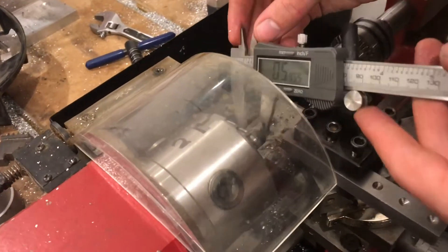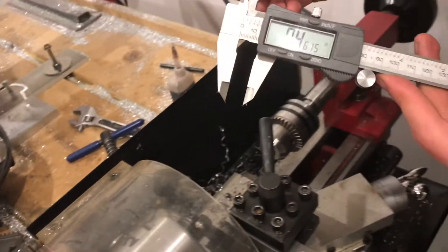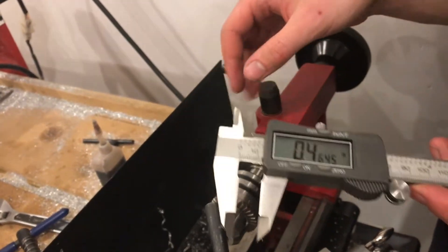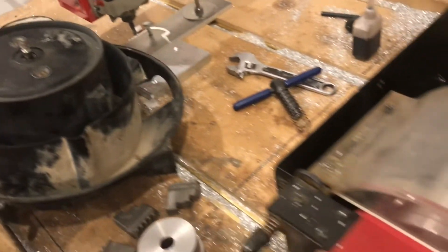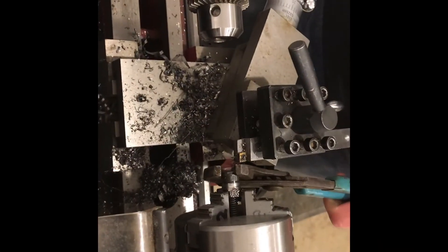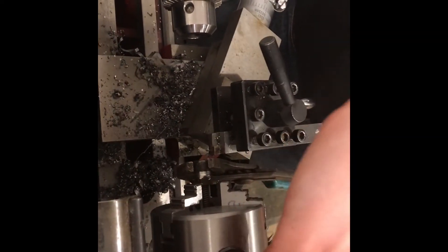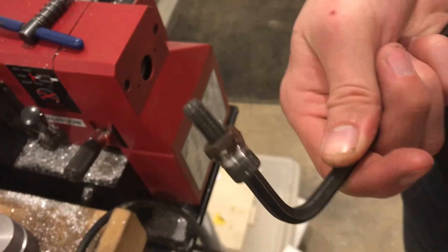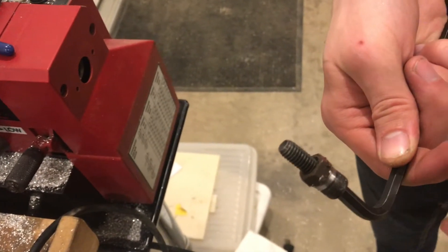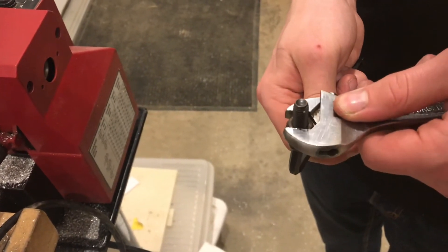I think I'm done — let me check it. It's about the same size as the bolt head, about 0.46 inches, so that's good. I'll let it cool off a little before I touch it. You can see I sacrificed the nut in order to do this job, to cut the washers all the way down, but I'm not concerned about that.